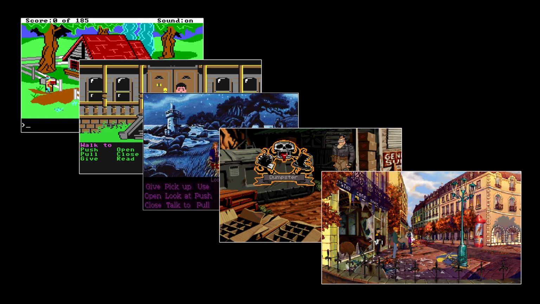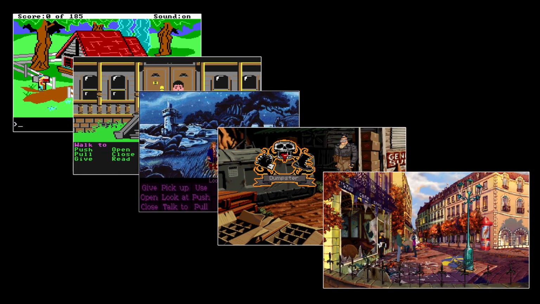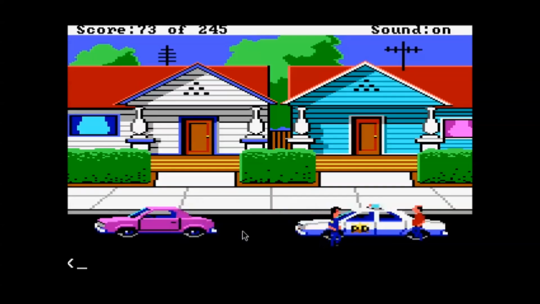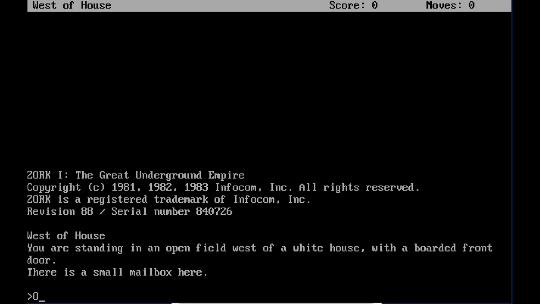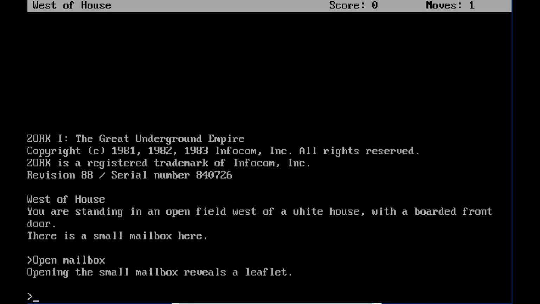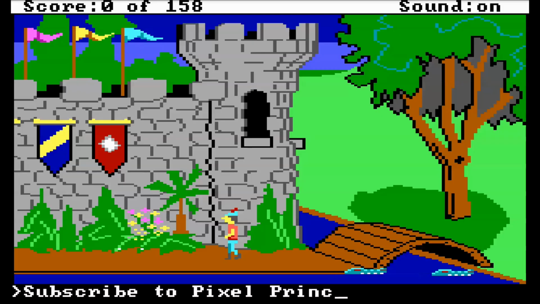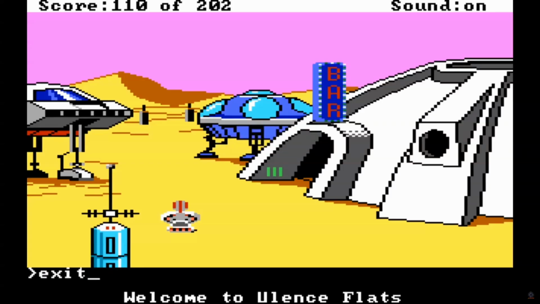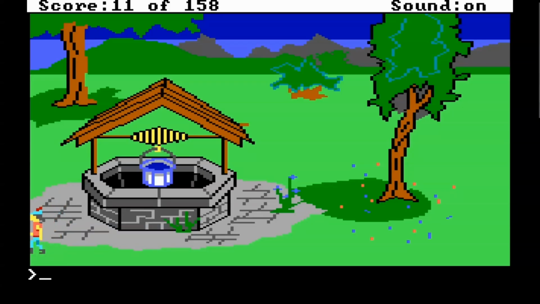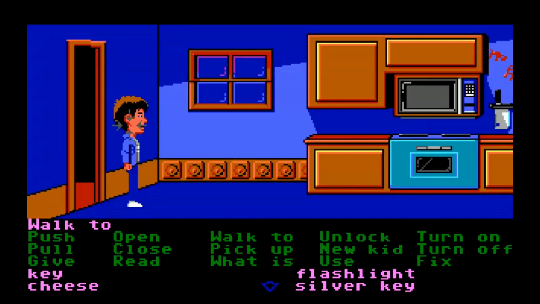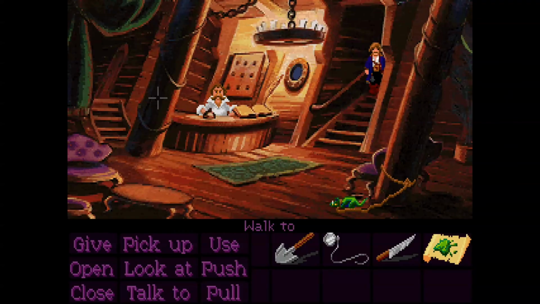To determine the best way for the player to interact with the game world, I took a look at how classical point-and-click adventure games have evolved over time in that regard. Early games were still influenced by text adventure games and featured a text parser, through which the player could type in the actions that the character should perform. This input method was used, for example, in early Sierra point-and-click adventure games such as Space Quest, Police Quest, or King's Quest. I personally grew up more with the games by Lucasfilm, which later became LucasArts.